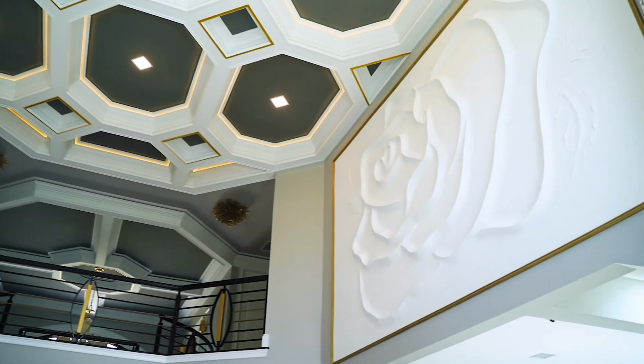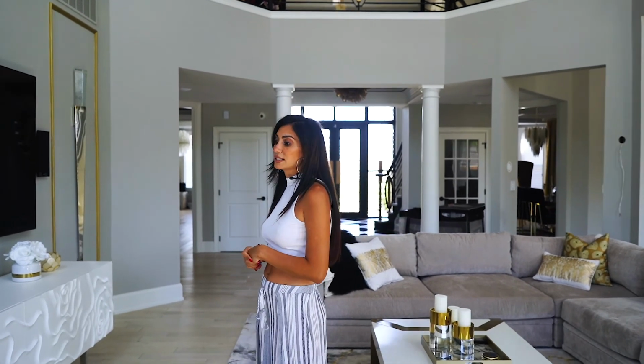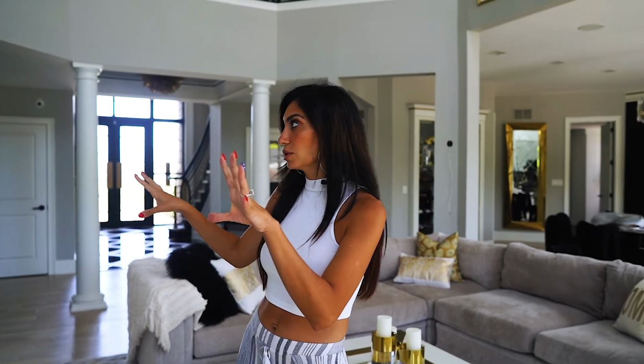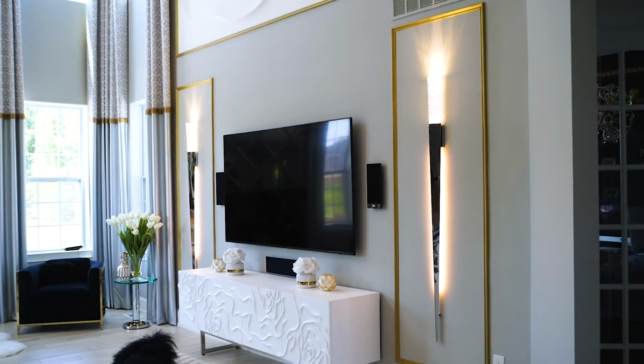Once we added the roses, this space was kind of empty, so I decided to add more gold trim, like two boxes, and then I found these huge sconces so you can see the actual reflection that the light from this crystal gives off onto the wall.